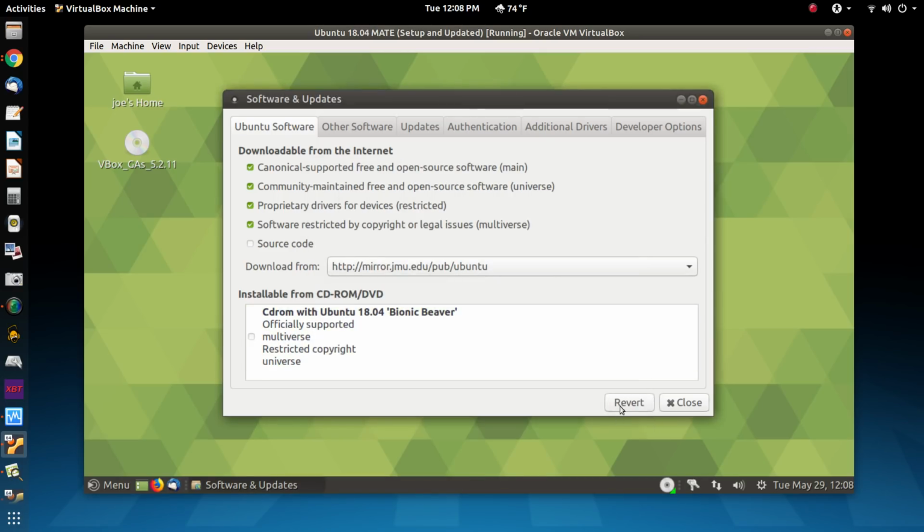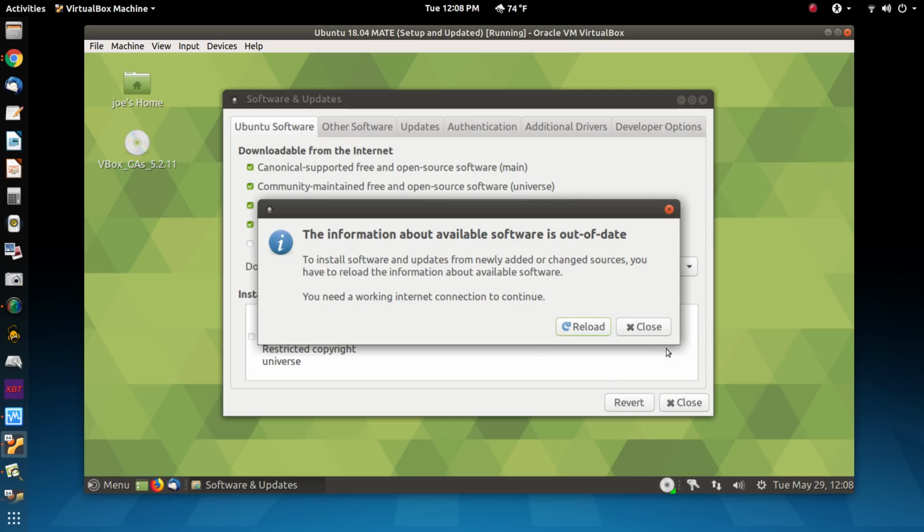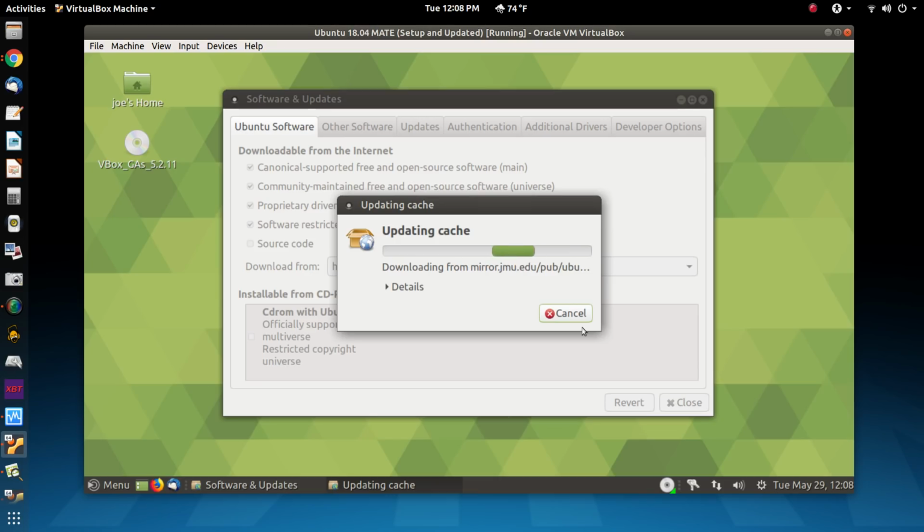Now, when you go to leave, it is going to want to reload on you. So I'll show you how that works. Yep. And you definitely want to reload before you close because you have switched mirrors. And you may switch mirrors and you may end up finding out that, oh my goodness, I have updates that I didn't know about. That's because if the mirrors for some reason are behind or something like that, then you can find that happening. So, it's updating the cache.